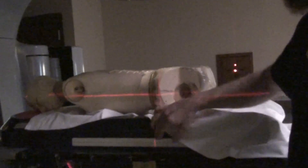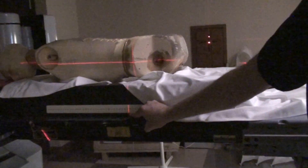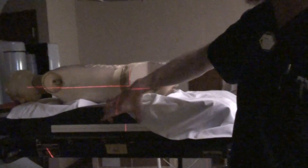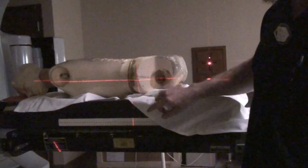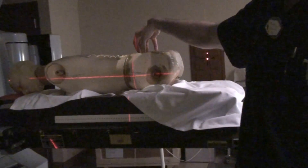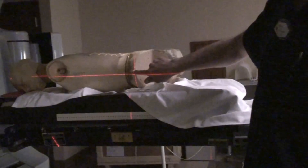You want to make sure you're pretty close, but if you're lined up 100% and you look down and you're at 28.5 and you're supposed to be on 28, don't reset the patient — you're fine. This is to make sure that you're in the ballpark, that you're close to where you need to be, not grossly out of alignment. You are not treating this board or this ruler on the side of the board — you're treating the patient. It's important to remember what's important and what is not in a setup.